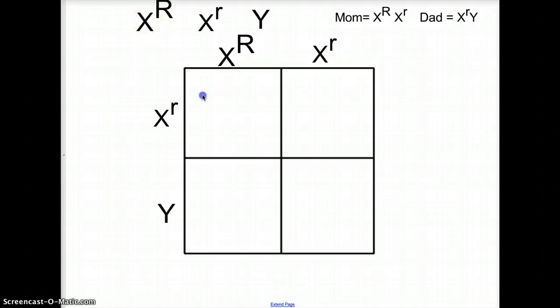So when you make your Punnett square, it's still going to be very similar to the old Punnett squares that we've done. So X with an R, X with an r, and then X with a big R, and then just a Y, and then X with a little r, and then a Y. So your Punnett squares are going to be very similar, but now reading them is a little bit different.